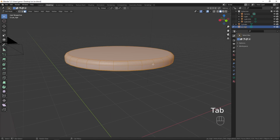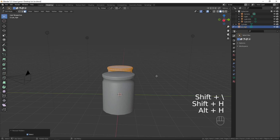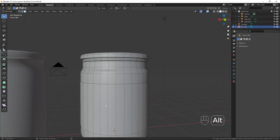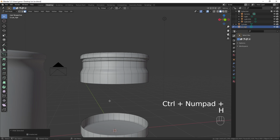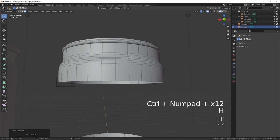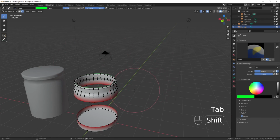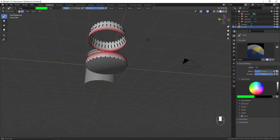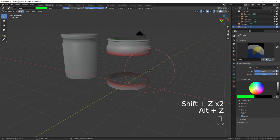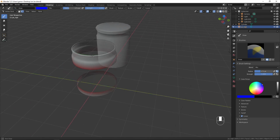Okay, let's press tab to go back into edit mode. I'm going to deselect that and press Alt and H and deselect everything. So let's see what we can do. We're going to select that and Control plus, hide it, select that again, same as we did before. Control plus, hide that, and this is the jar itself. Let's go into vertex paint mode, and you can see all of the bits here. I'm going to do Alt Z for X-ray mode. I'm going to change this to blue, and I'm going to start painting.